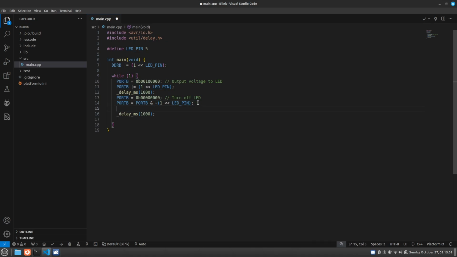And once again, I can simplify all this and I can say port B should be ANDed with whatever port B is, but I should have 1 LED pin and I cannot forget to not it.